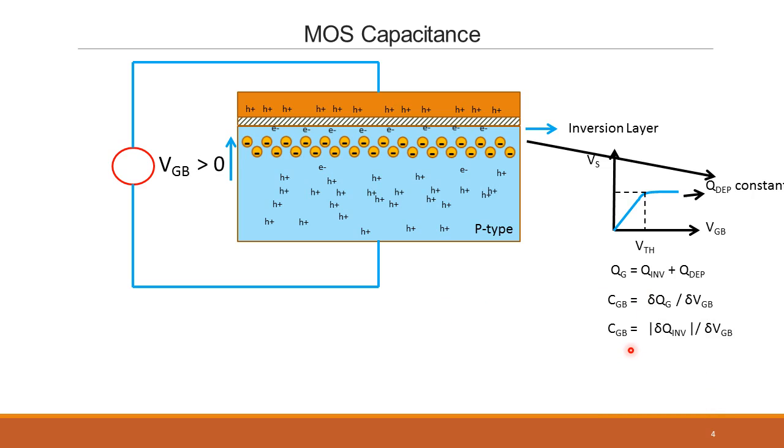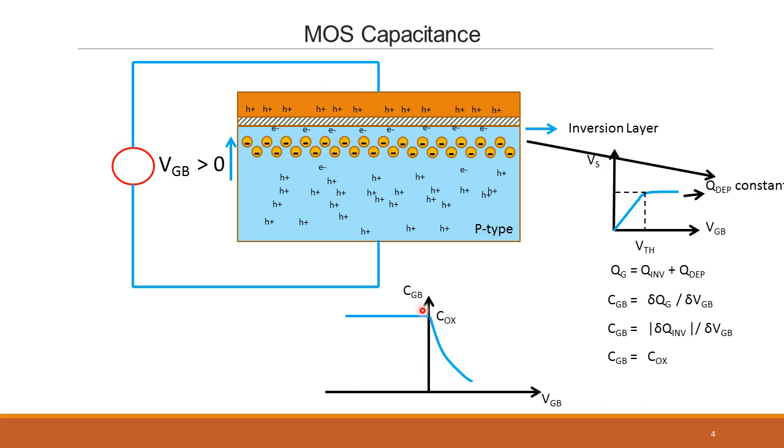So CGB is the derivative of this with respect to VGB and the derivative of this with respect to VGB. But the derivative of the depletion charge with respect to VGB when the inversion region has occurred is 0, because we just said that Q depletion remains constant. Because the surface potential remains constant, the depletion region charge doesn't change with increasing VGB. So the derivative of this with respect to VGB after Vs equal to VTH is 0. So CGB is nothing but the rate of change of the inversion region charge with respect to VGB. And this is nothing but, again, because there's a heavy amount of charge here, Cox. It's just like a parallel plate capacitor.